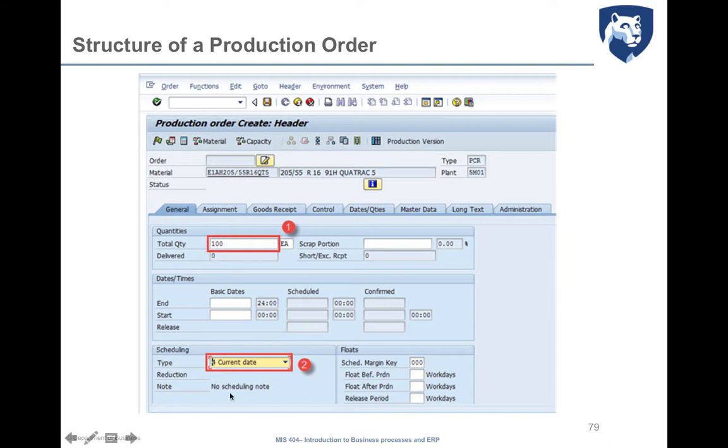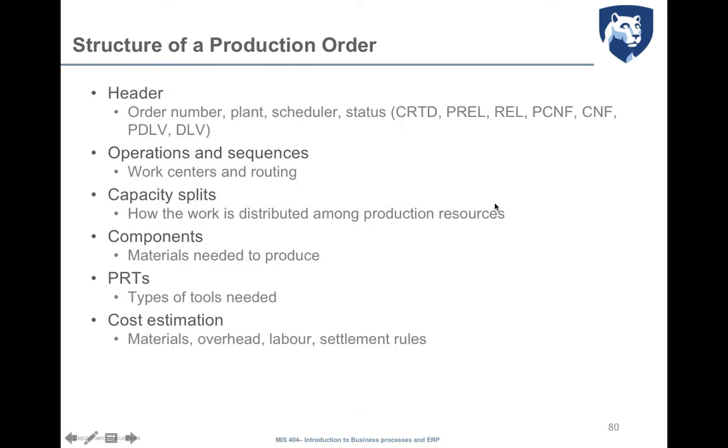As with all the documents that we have already seen in the ERP system, you see that there is a header section where the main information of the order is reported, and then there are several tabs where you can find details about the order that this document is referring to. But let's analyze this in detail. First of all, let's start with the header.